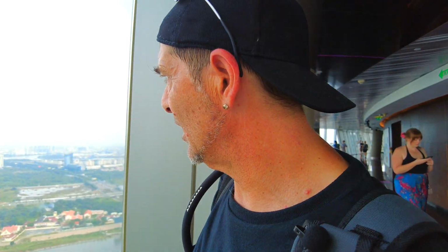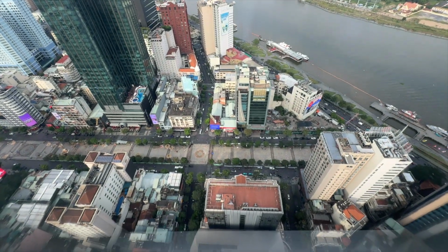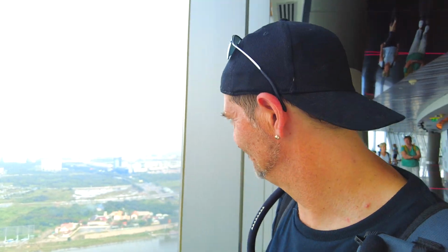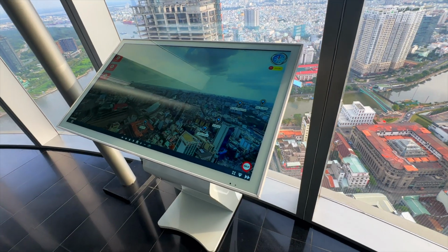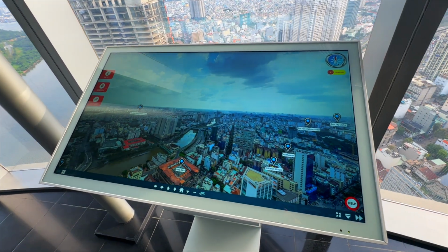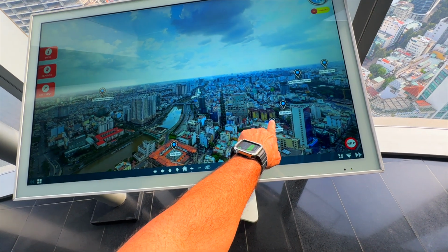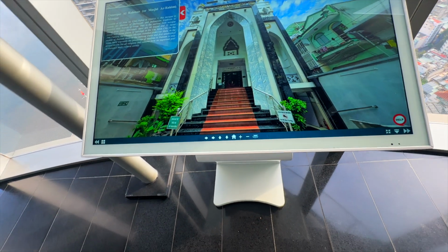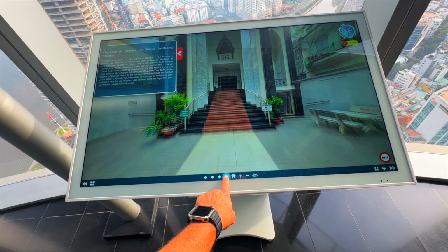But what a spin out. Even up here looking down, you get a bit of a chill, like a bit of anxiety, if that's what it's called. That looks like a nice hotel over there. Nice little swimming pool. If you need any information on where to go and what to see, they do have a little item up here that you can push and have a look. Wow. This is cool. Put this on the bucket list for sure.